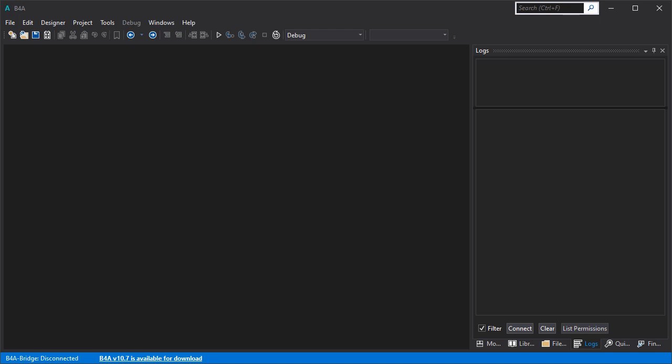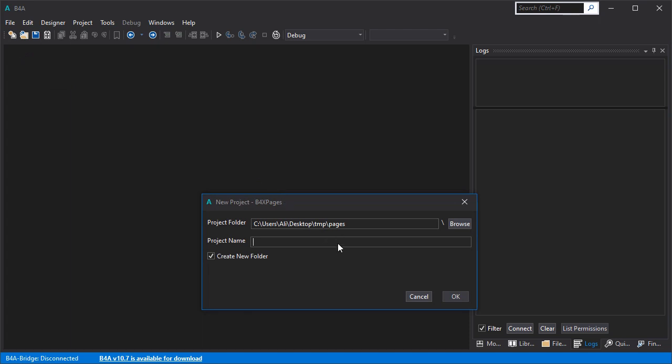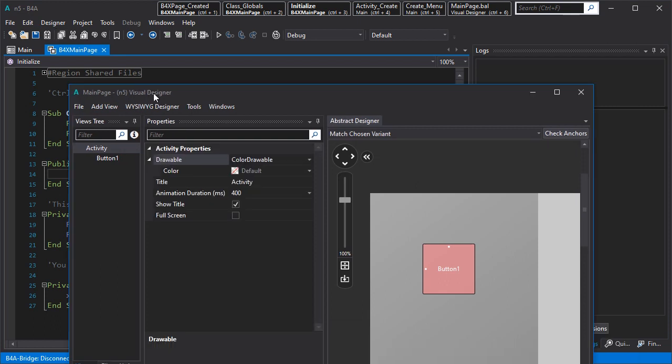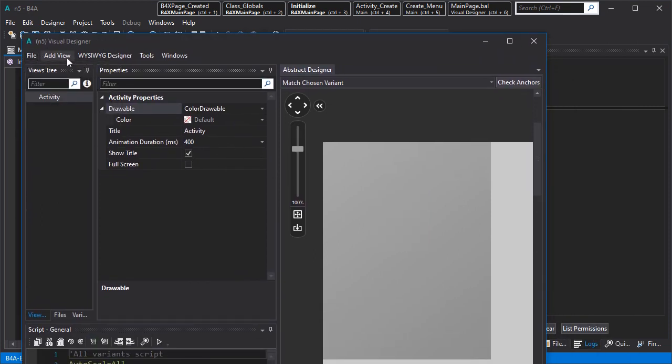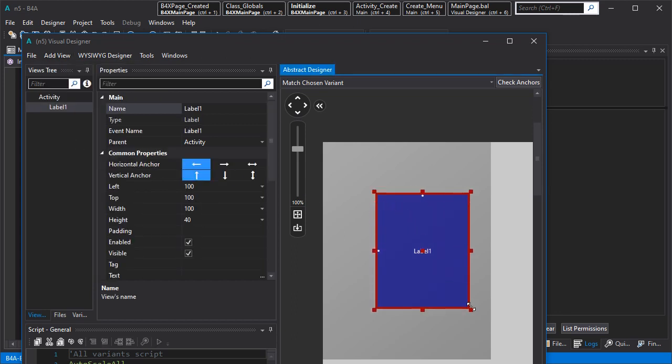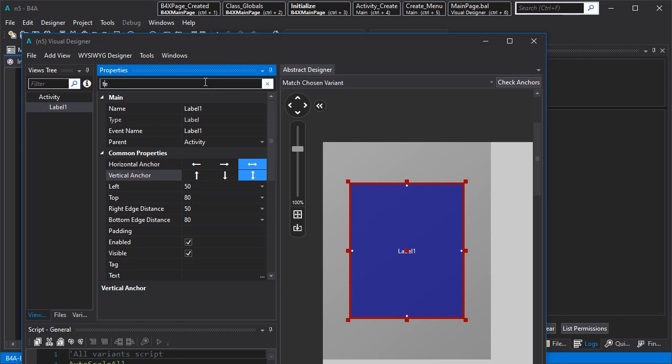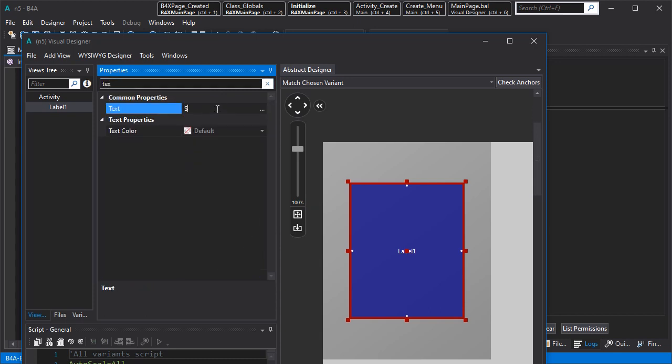Let's start everything from scratch. One new project, with a simple name. Okay, there is one page here, but I want to make another page, another layout for the splash. So let's create a new layout, maybe one big label in the center of this layout, like this. And the text of this one can be splash to show that this is a splash.